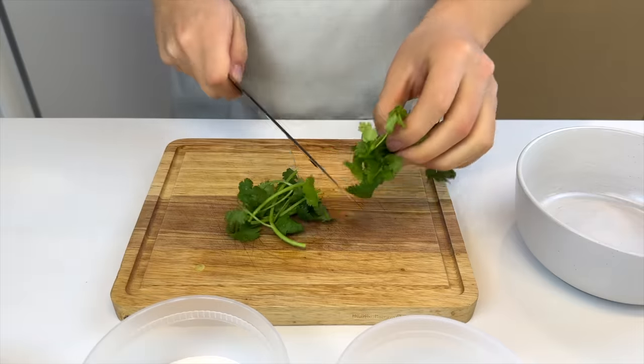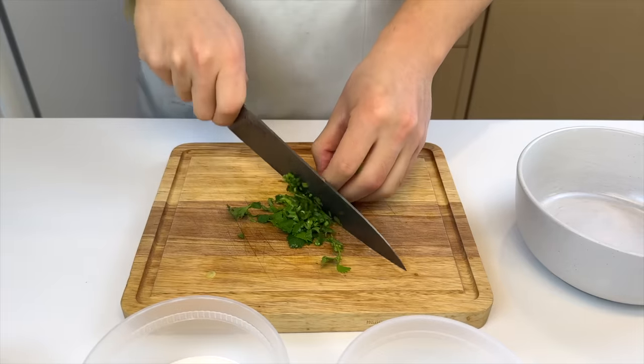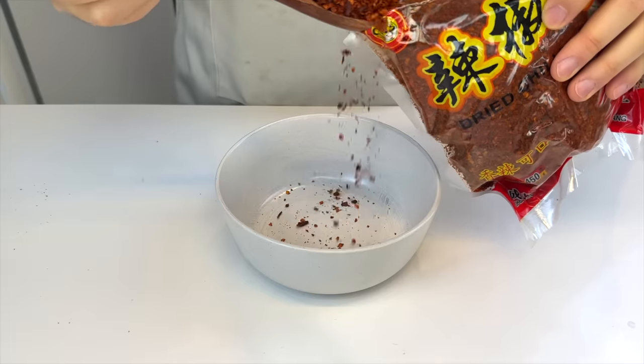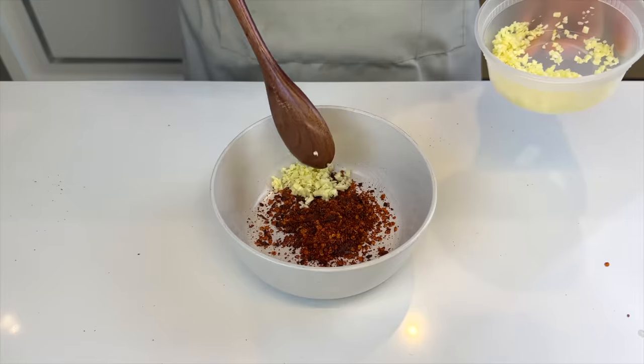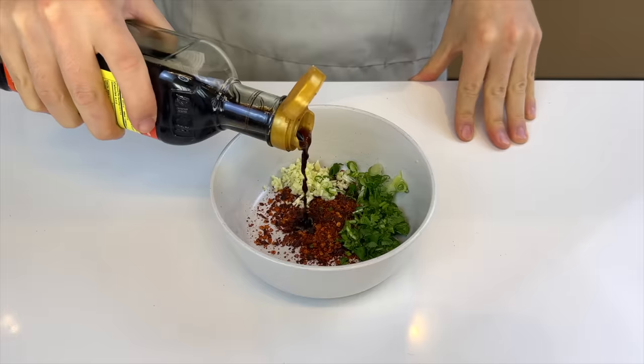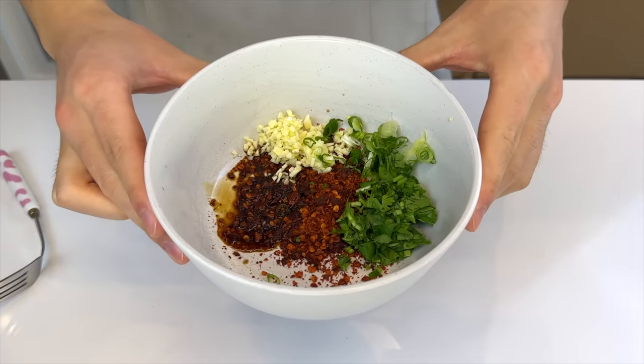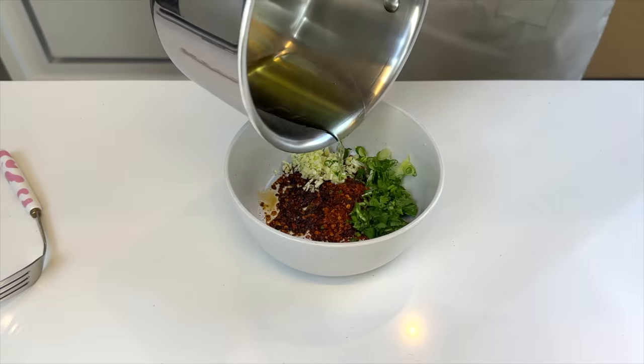If you've been watching this channel for a while, you know that I'm obsessed with chili oil. This recipe is like a reminder that it goes well with everything. Starting with 2 tablespoons of chili powder, some garlic, cilantro, scallion, black vinegar, and soy sauce. You can add some sugar if you want, but I'm gonna skip it. Now heat up some oil off camera to about 370.